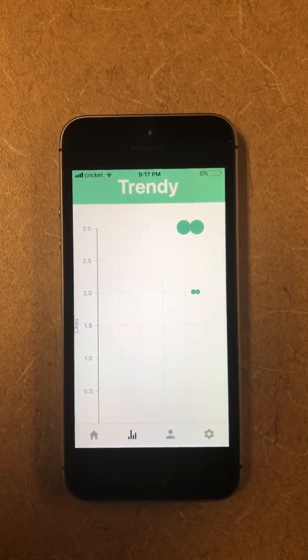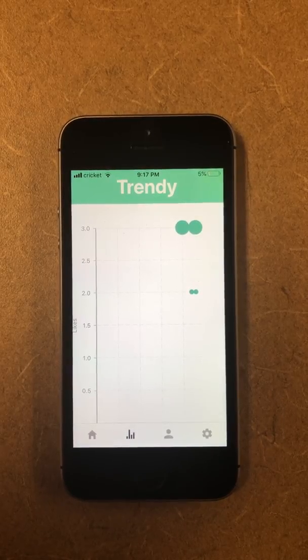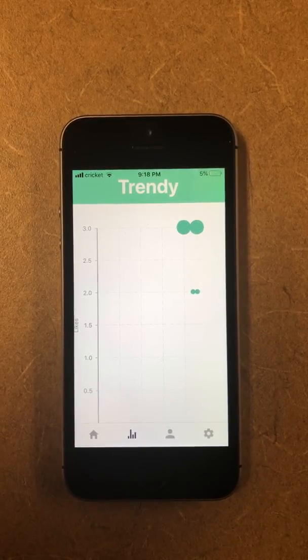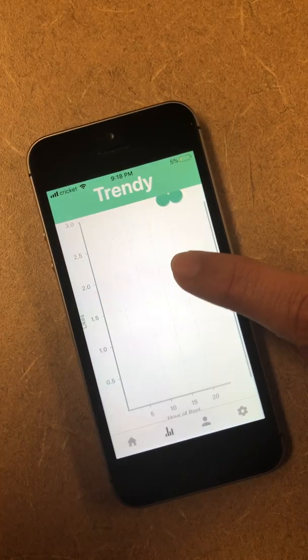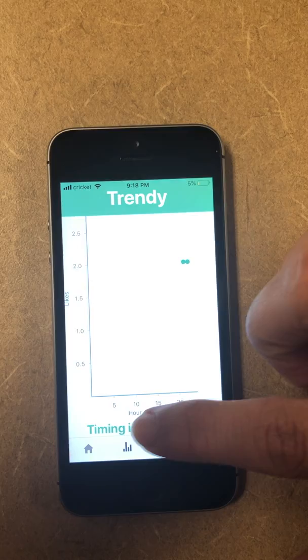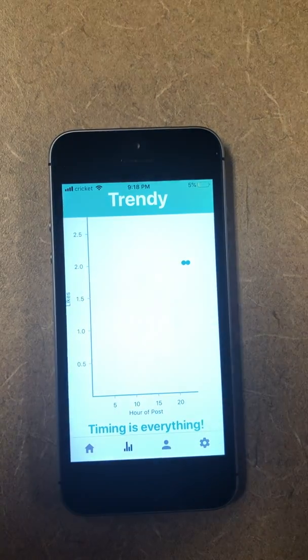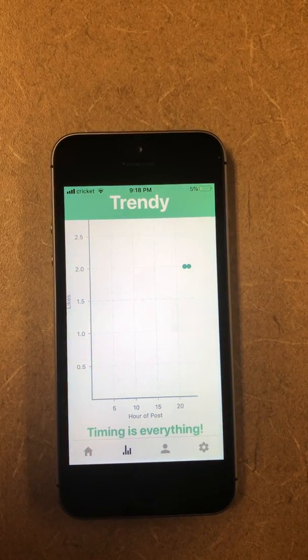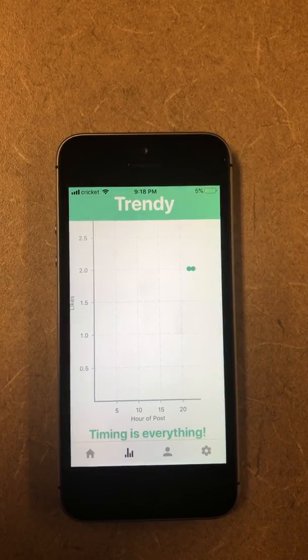So a few things that we can change about our app is how the likes and the hours of posts that are labeled on our graph are somewhat on the edge of the screen. And even though our chart screen is scrollable, maybe we can work on how the user interface is so it looks a bit cleaner.